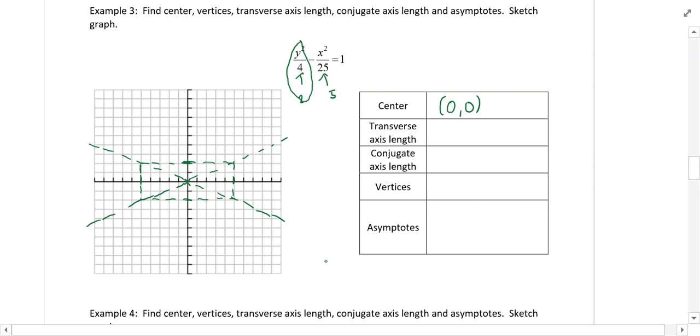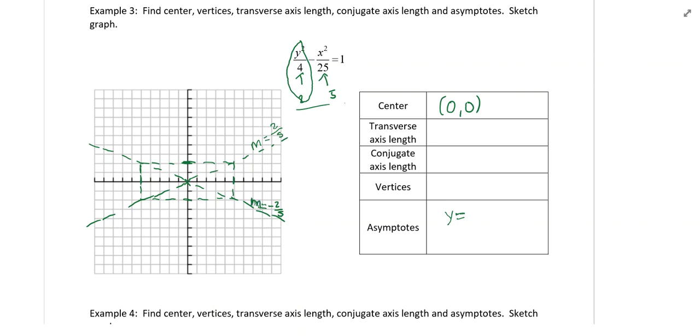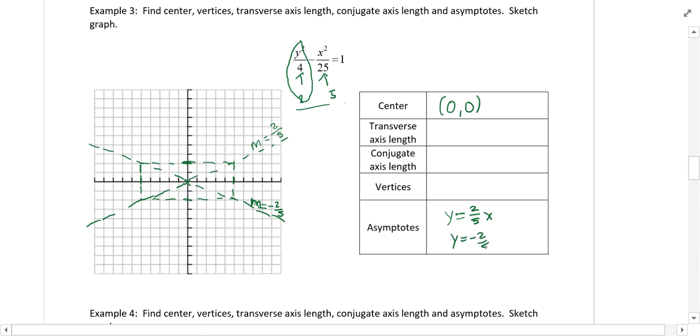All right, so my slope here, I'm rising 2 and running 5. If you haven't noticed yet, notice, right? 2 and 5, 2/5. Coincidence? I think not. We also have a slope of negative 2/5 on this side. These two lines both go through the origin, so the y-intercept is 0, so y equals 2/5 x, and y equals negative 2/5 x.